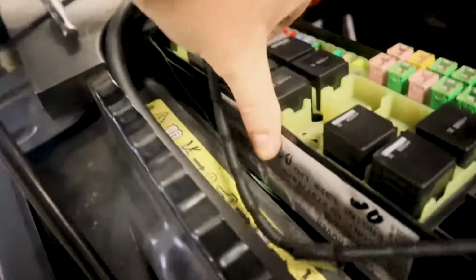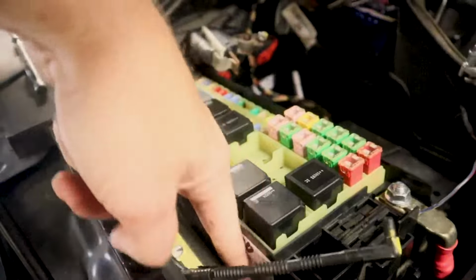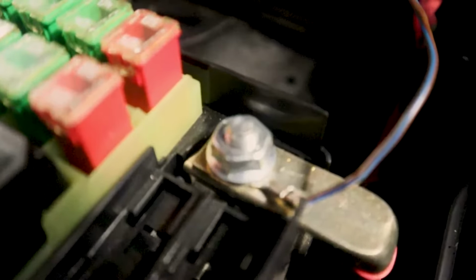It just pulls up. You don't have to take it all the way out. I'm going to tuck this in down here and run some connectors there so it doesn't move. You want to bring it up here. And it says to take this bolt off right here. Of course, you want to do this with the battery out.